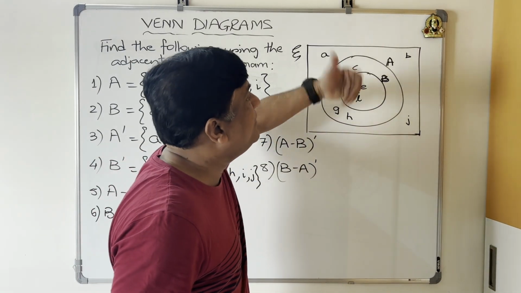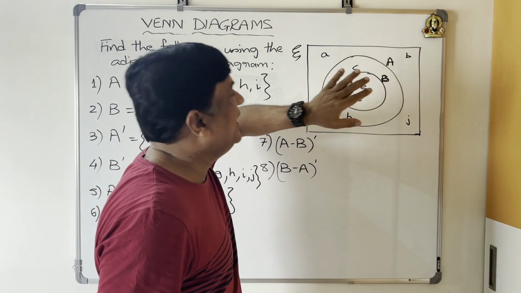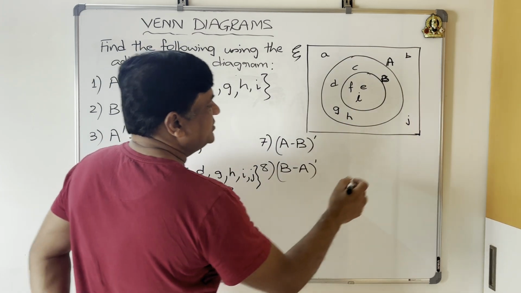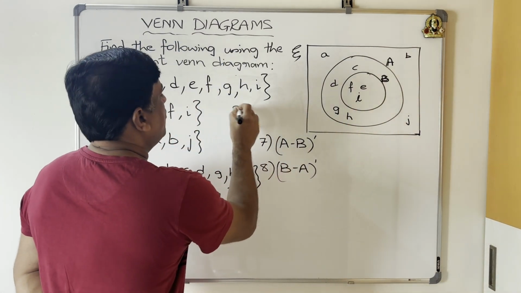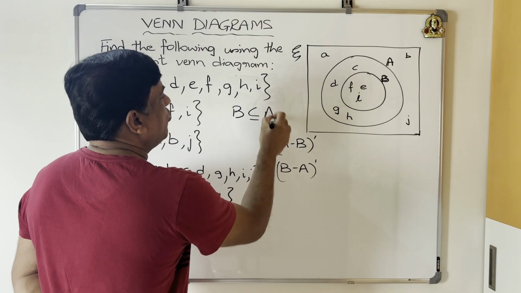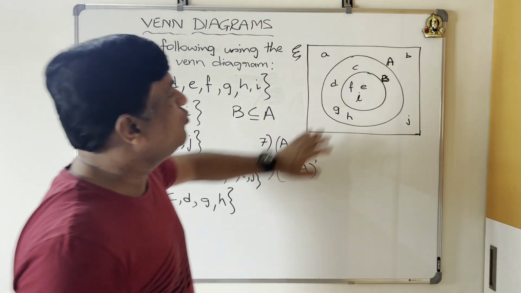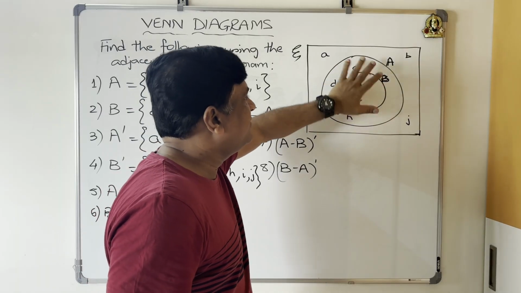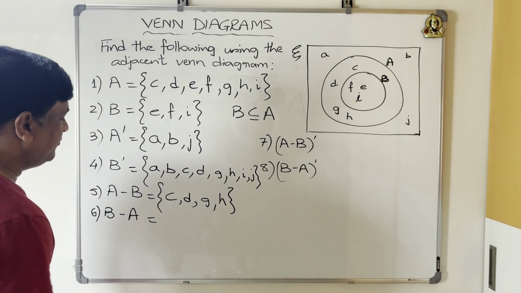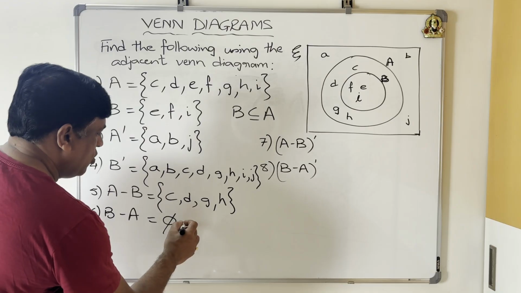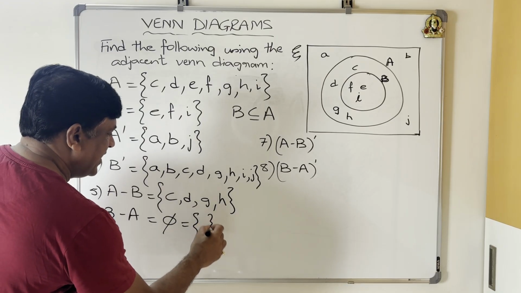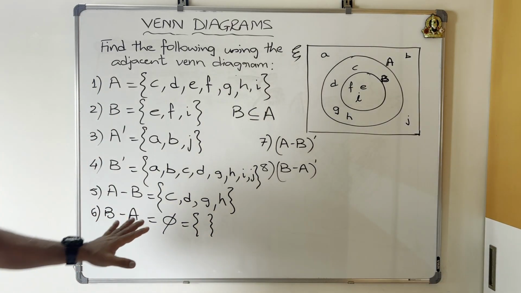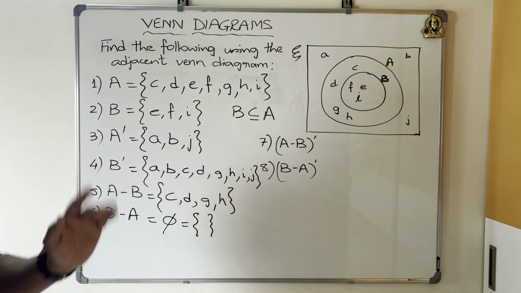What is B minus A? Can you do a B minus A over here? It's not possible because B is a subset of A. Right? You cannot remove A. B is part of A. So there is nothing you can do about this one. So this will become a null set, or you can write it this way also, an empty set. Remember that one always, to read the problem properly.